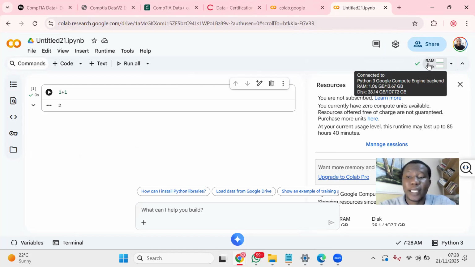It has also assigned 100 gig of hard disk space. I have a PyTorch Google Compute Engine backend. This environment has been provisioned for me. If I run a premium version, I can get terabyte spaces and hundreds of gigs of RAM to run anything I want. So I'm not limited by my current PC spec.